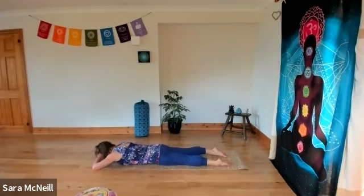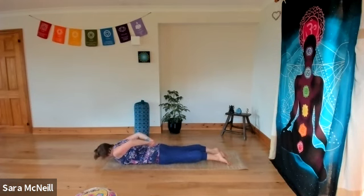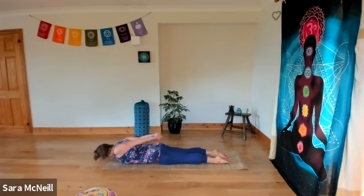This time, for our cobra variation, we're going to reach our hands down behind us. Interlace the fingers if that feels comfortable. If not, just turn your palms towards the floor. Interlacing the fingers if you can, bringing the thighs together, pressing the pubic bone down but lifting the belly muscles, roll the shoulder blades towards each other and lengthen the arms.